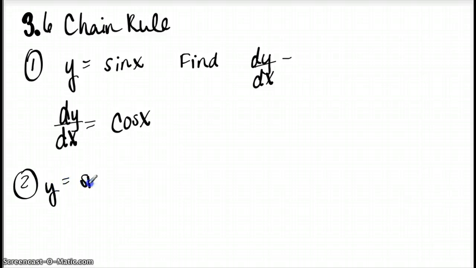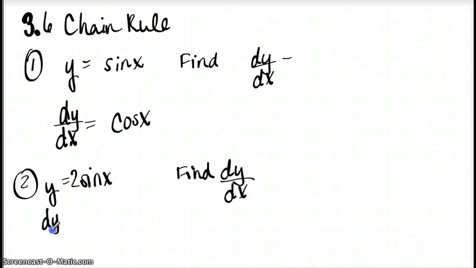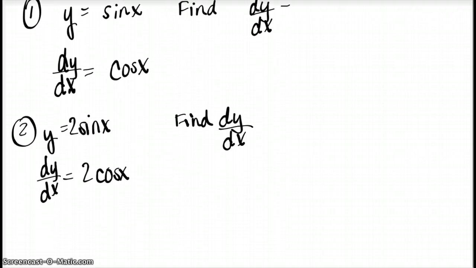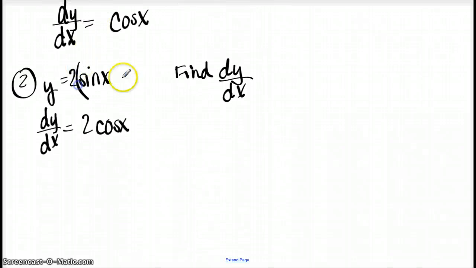So what the chain rule does is if I have, well, let me do one more. 2 sine of x. Find dy dx. Dy dx is going to be 2 cosine x, because 2 is going to be the constant, so those constants are always there. Agreed? It's just 2 times whatever the derivative of this piece is, because this 2 does not have an x with it. If it has an x with it, then I have a product rule on my hands. Does that make sense?